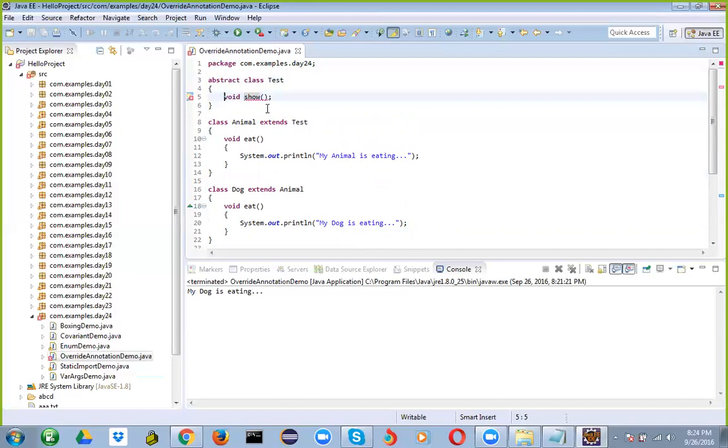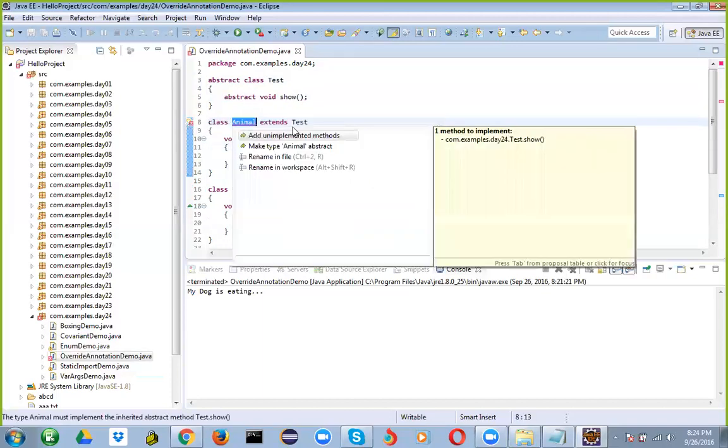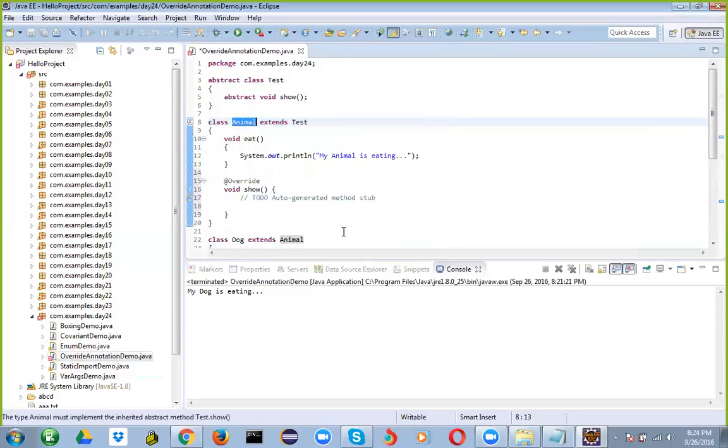So it's shown there. Methods also we need to add. What happened here? Did I write override here? No, right? By default, Eclipse itself automatically has a feature. Whenever you are implementing the base class things, automatically override comes into picture.